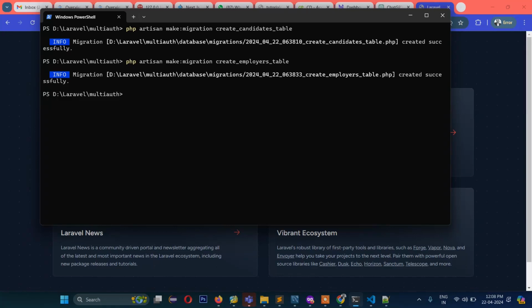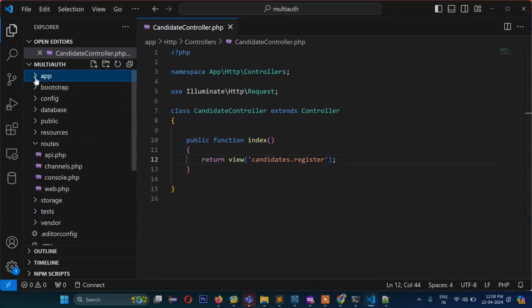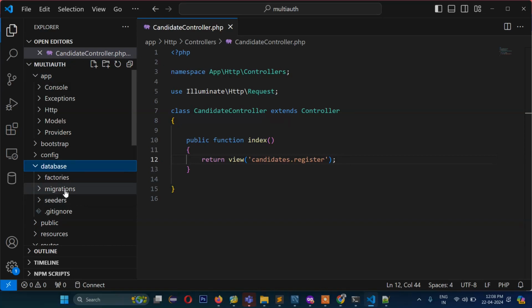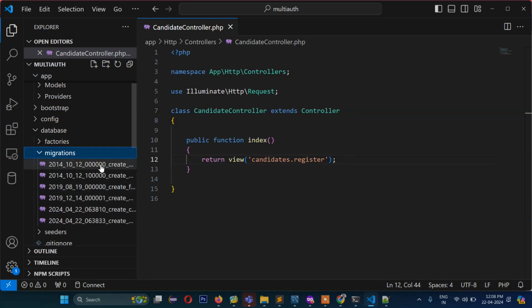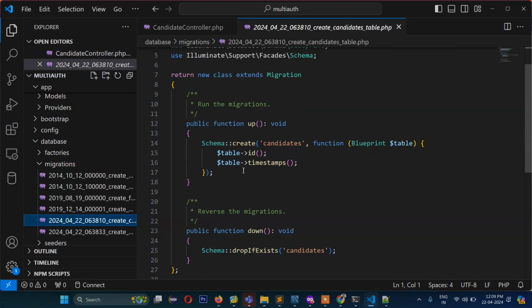Now let's go to app, database, and inside that you will see migrations. This is the users table which we will use for admin, this one is for create_employers, and this one is for candidates. Let's start from here. We will add a few fields for candidates.